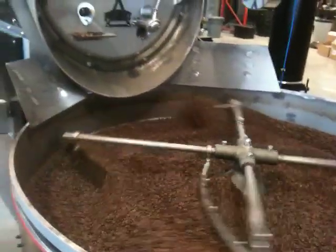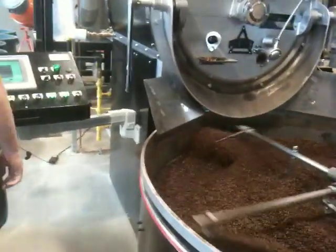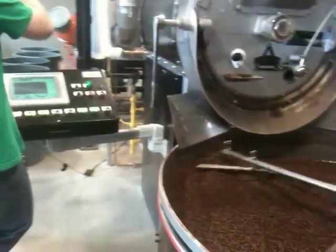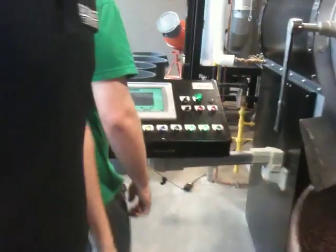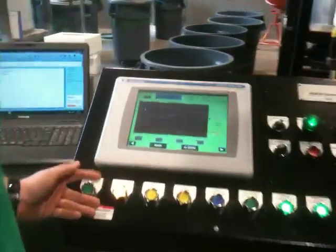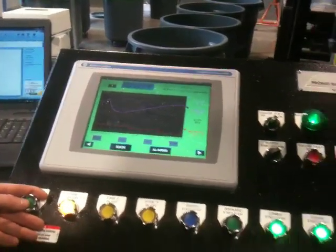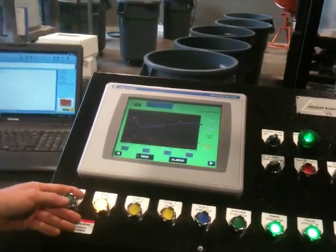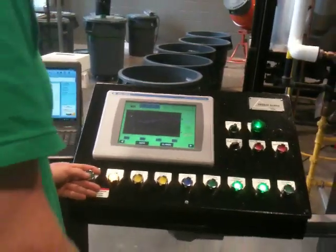We're trying to rapidly cool it in three to five minutes or so, and then it's ready — put it in a bin and let it breathe for a bit. The curve I was talking about is on the control panel right here. You can see the detail of the temperature profile, and we're controlling the slope of that at every given time, as well as the speed applied to the drum and the air, to develop every coffee in a unique way.